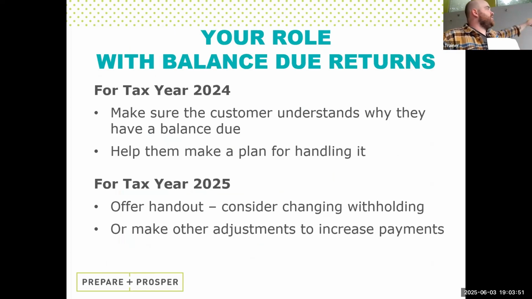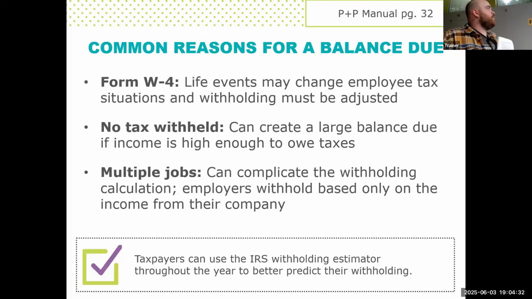What we mean here when we say for tax year 2024 is that we're going to give them, with the money that they owe now, what are their options? Below, we're going to try to help them prepare to not be in the same situation in the future. There are folks who are comfortable paying every year and they know it's going to happen and they just do it. And that works for them. For a lot of folks, it is a surprise that something has happened. Maybe they thought that their withholding with their job was better than it was. We'll talk about those reasons right now. Why someone might have a balance due.